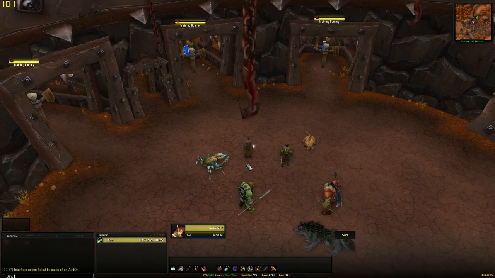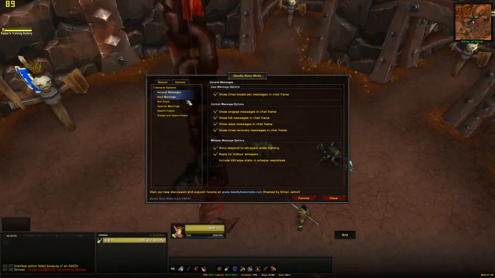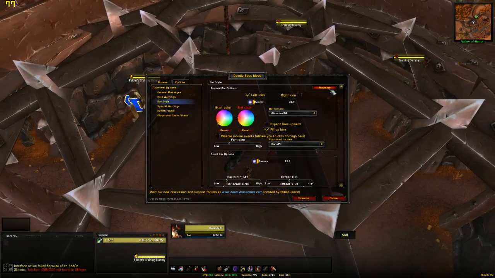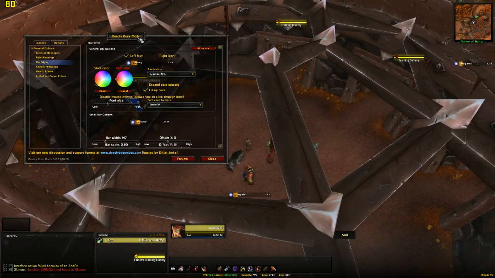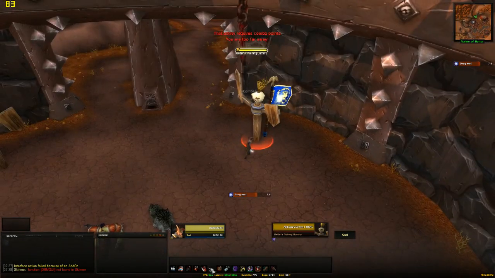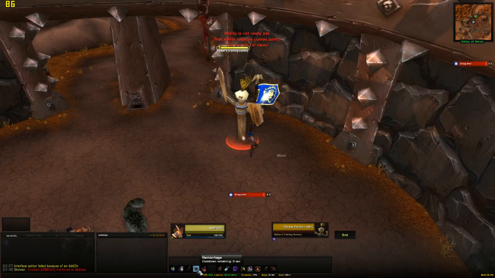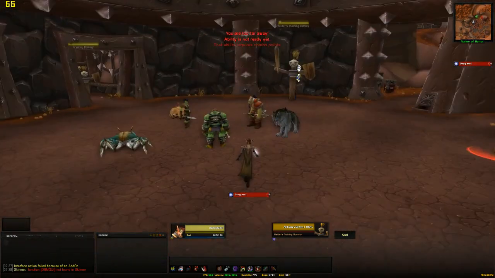I have my DBM set up so it comes to the middle of my screen, so that I can see something that's about to go off and I can tell people it's right there, I don't need to look somewhere else. So it's right there, and that does its job essentially. You can move that and change that if you're not happy with it. It's not a problem.